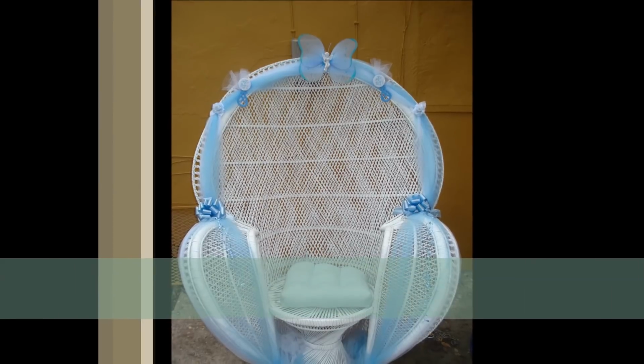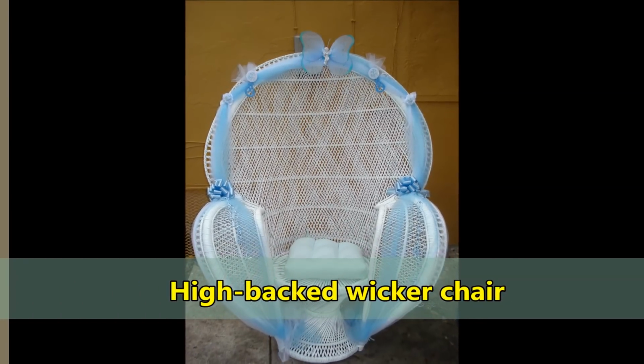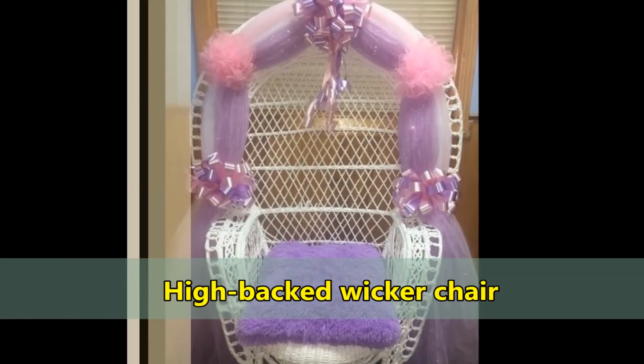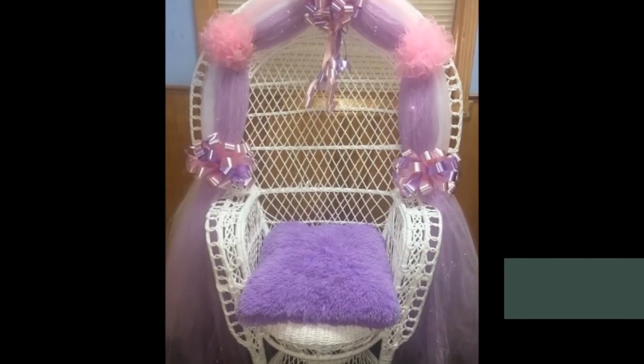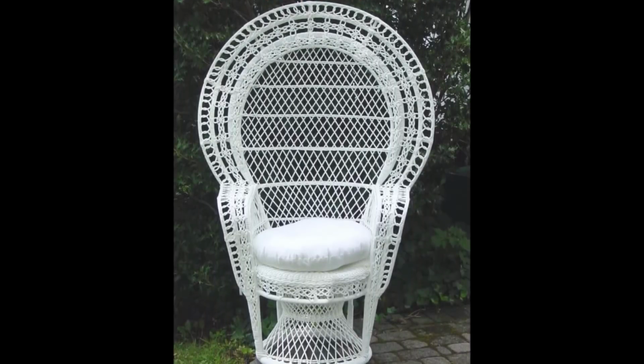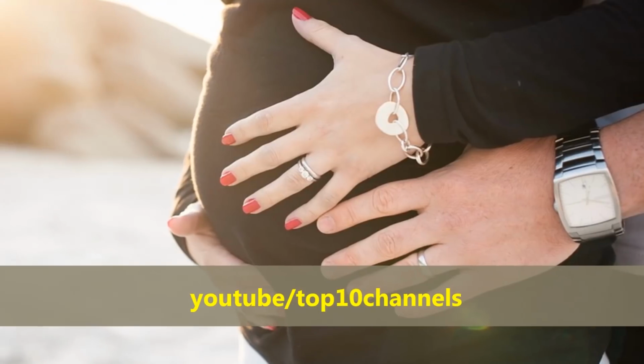High-backed wicker chair. Wicker chair is quite well known for having an image of a throne at first sight, hence many people tend to buy this for baby showers. With this large chair, the mother-to-be can feel relaxed when enjoying the party. Therefore, with some simple items, you can totally learn how to decorate a baby shower chair.